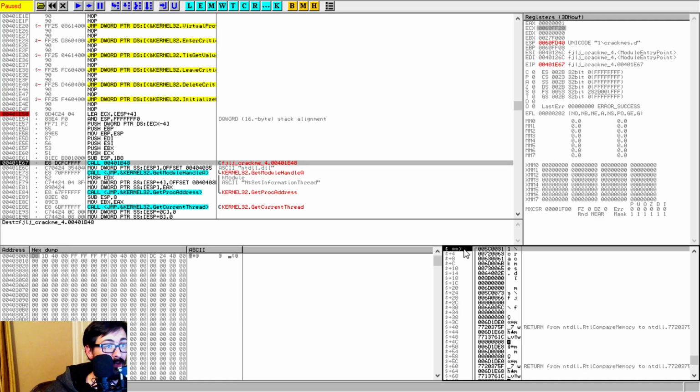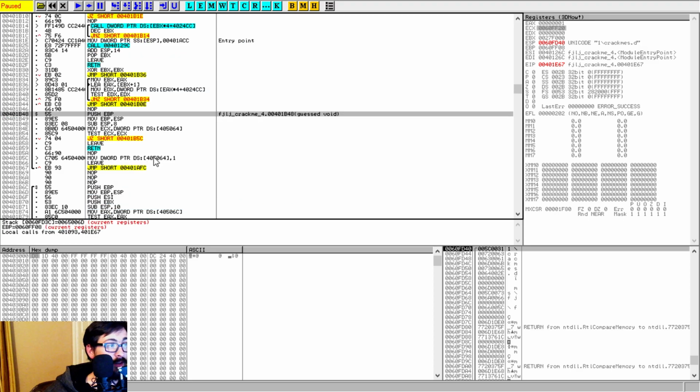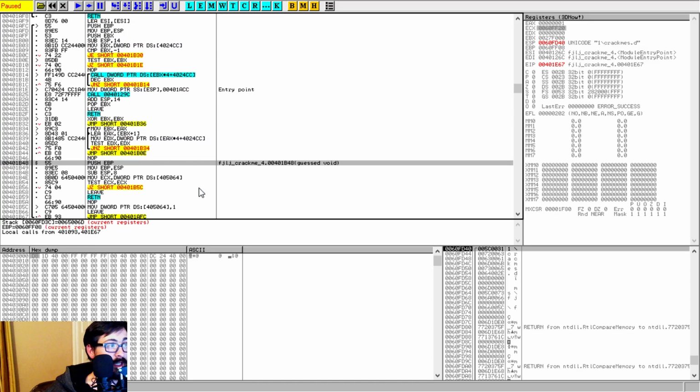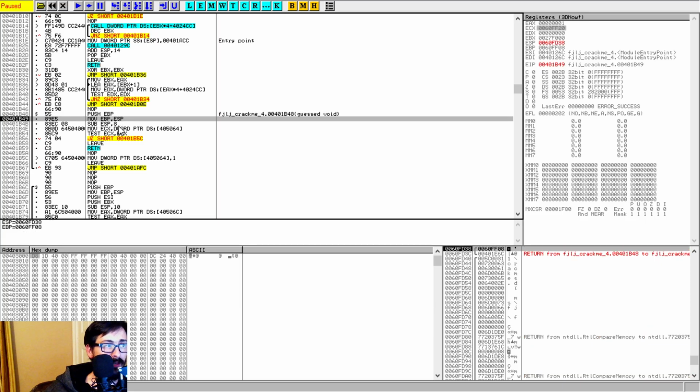So now we've gone way up from where we originally started, and we see that we're going to call this location, which is 401B48. The way a call works is distance from my current location. So if we were to look at DCFC FFFF, we know that we would be moving this far. So if we hit F7, because we see that it's not your typical call, we see that we're now pushing EBP, moving EBP ESP.